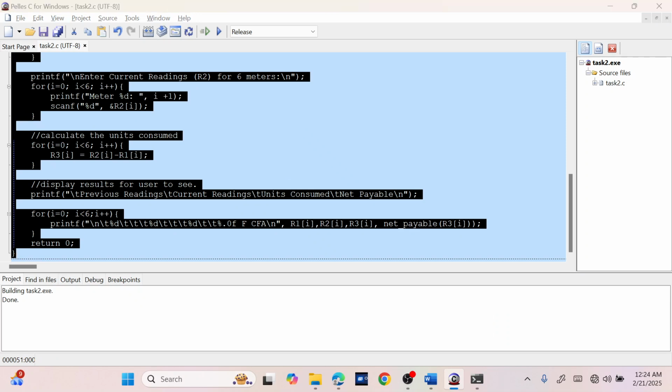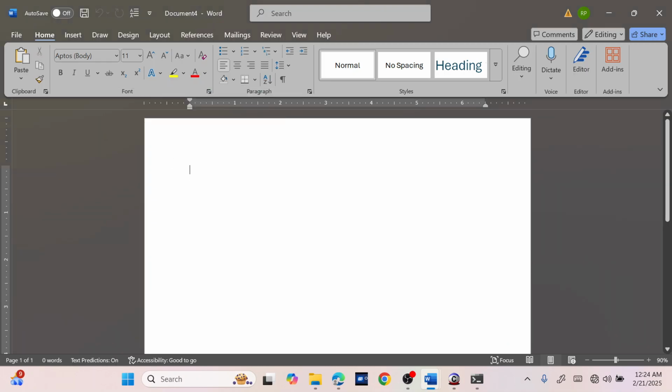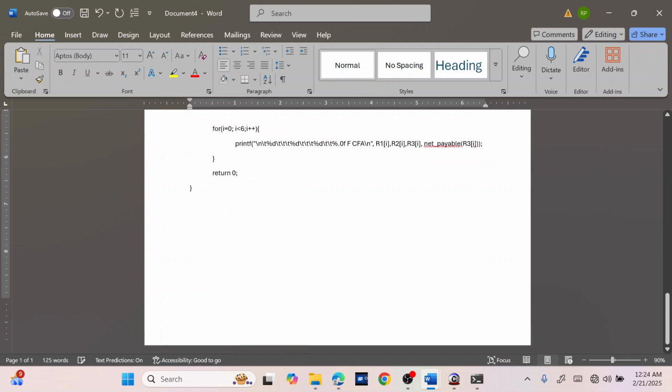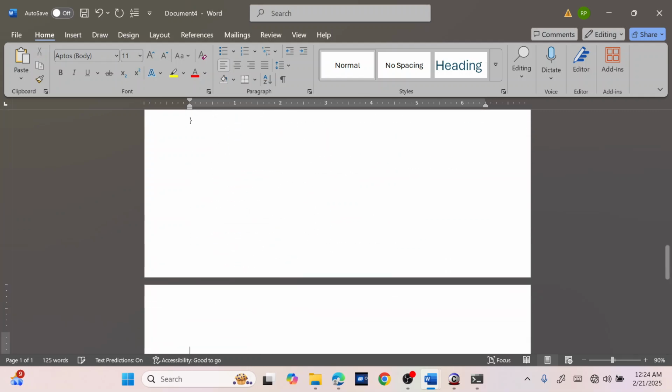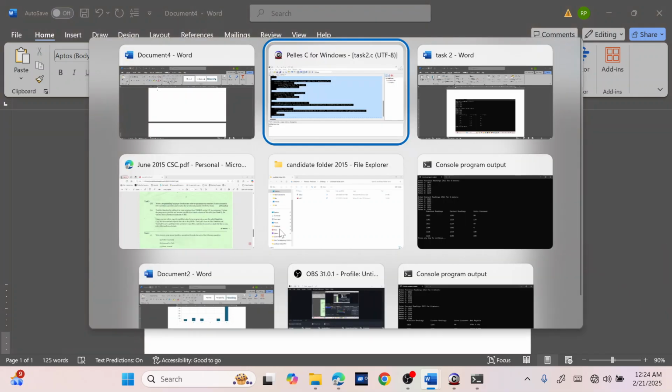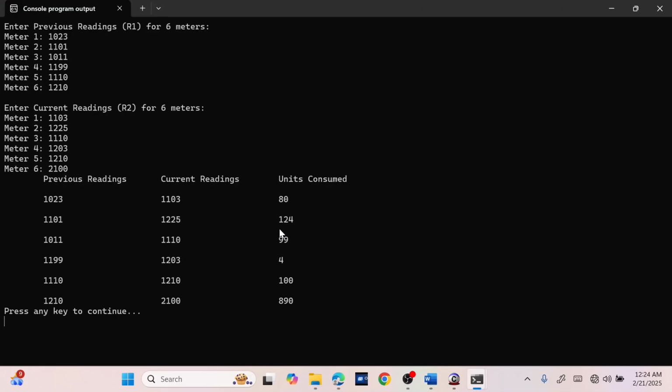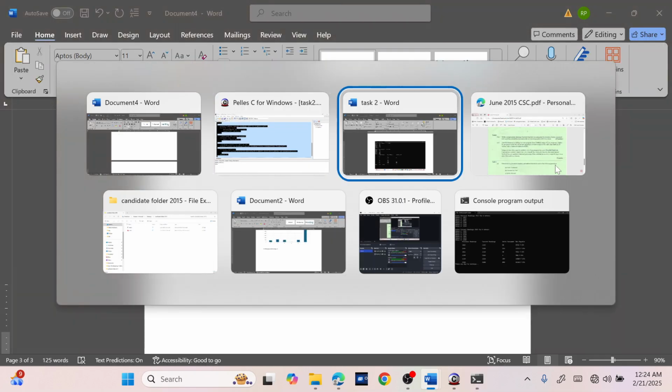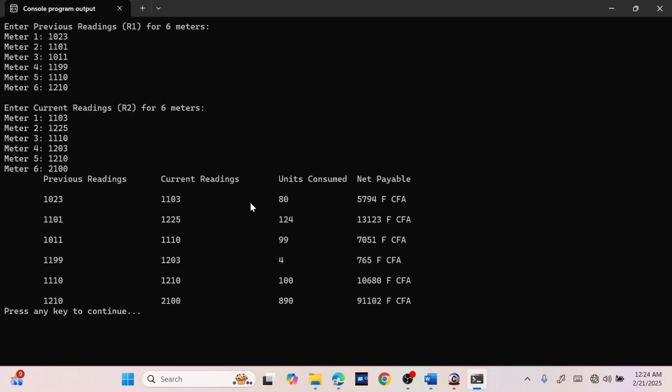I copy and I paste, and I go to a new line. So it's a new page and I do a screenshot of my output. I'm sure we have this here. Yeah, I do a screenshot.